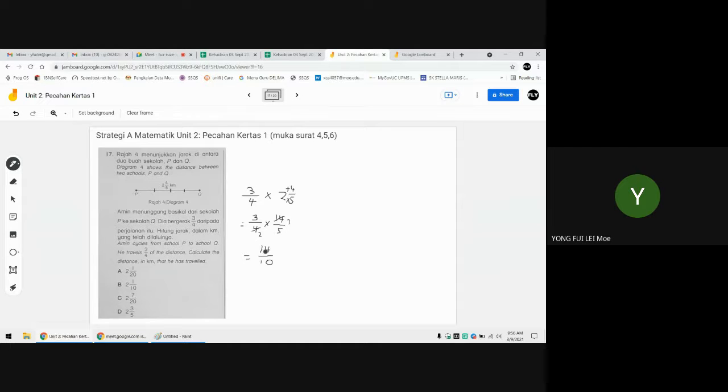Okay, so by right now, you can see the answer already. Okay, never mind. So this one, do it. Hey, you see, hold on. 14 and 10 can be simplified, right? By the multiplication table of 2. 2 times 5, 10. 2 times 7, 14. 7/5. Look at this. Do we have an answer? Why is it wrong?